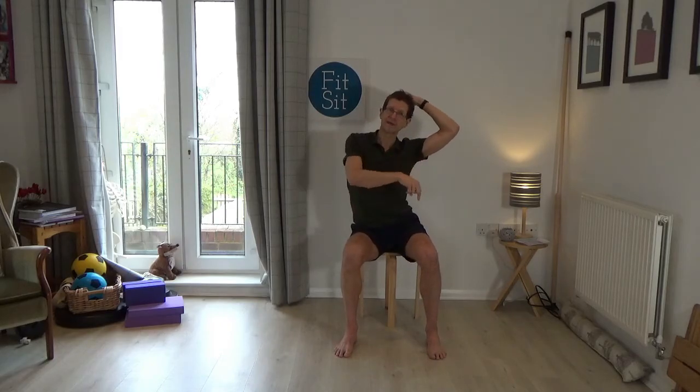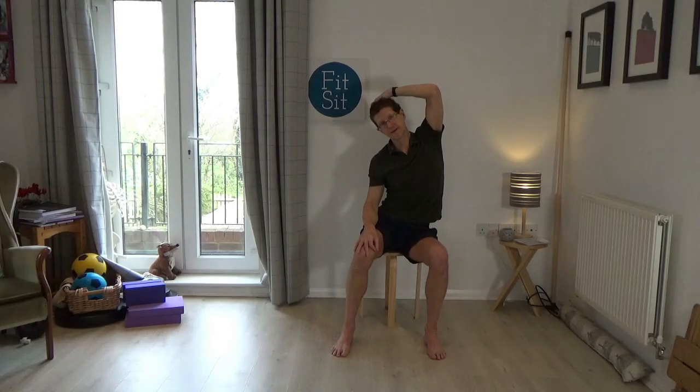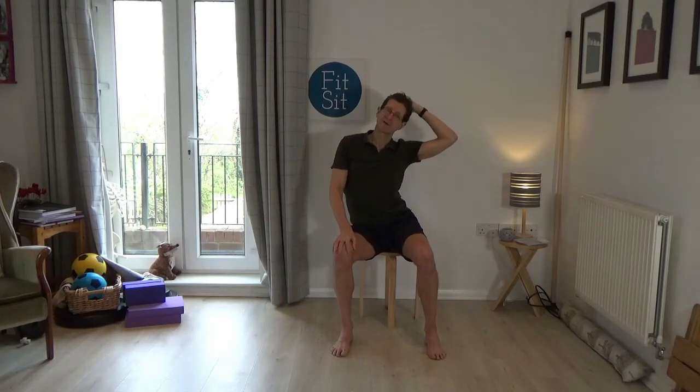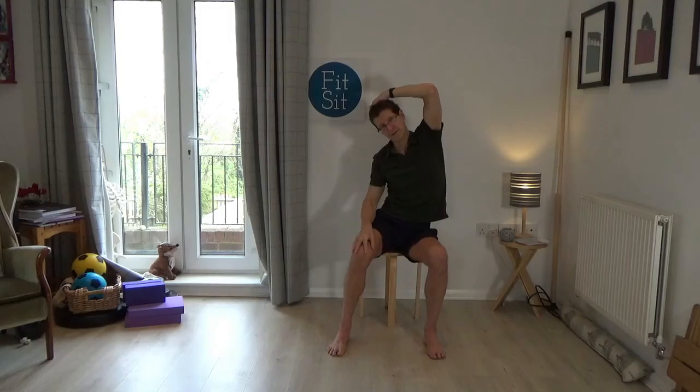And then please bring your right hand onto the top of the head again. And press into the right foot, squash that grape to bring the elbow and the hip together. And then come back to centre and then think of going up and over to the other side. So the right elbow to right hip, and then when you come to the middle, you continue the arc over and round to the other side.